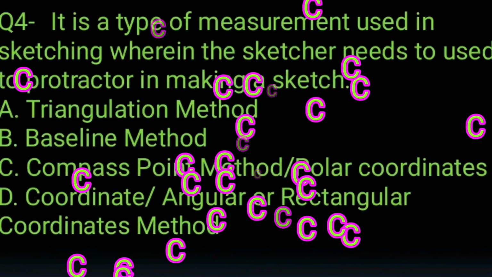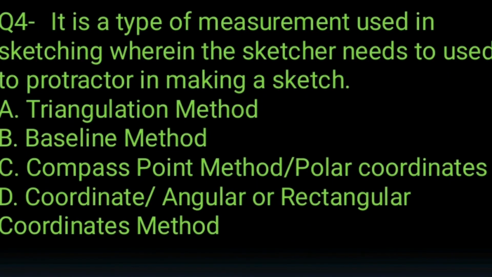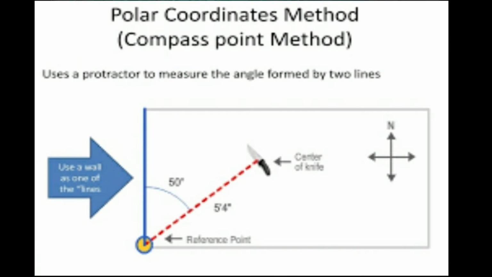Na kung saan, ang makikita po ninyo sa sketch ay kukunin po yung angle of inclination at yung measurement mula sa reference point hanggang dun po sa piece of evidence. Okay, at maganda po itong gamitin yung compass point method kapag iisa po yung reference point, ba? Yan. Kasi kukunin mo lang yung kanyang angle of inclination mula sa north, east, south, or west. Then yung unit of measurement from the reference point to the piece of evidence. So ginagamit po ito sa outdoor crime scene.